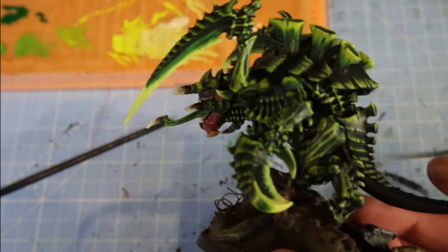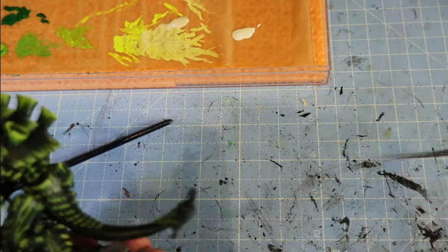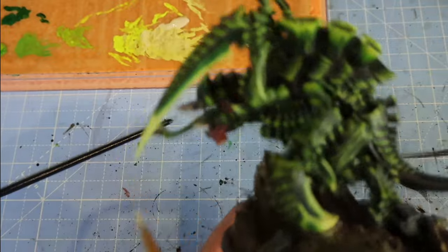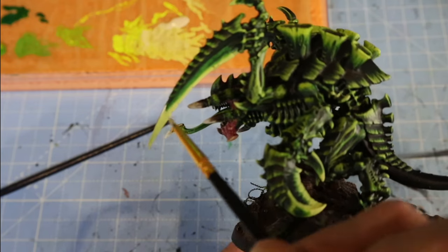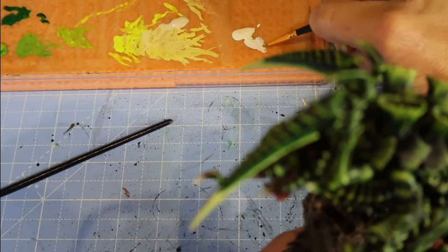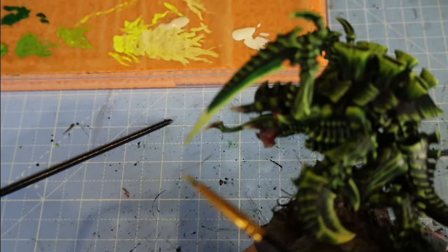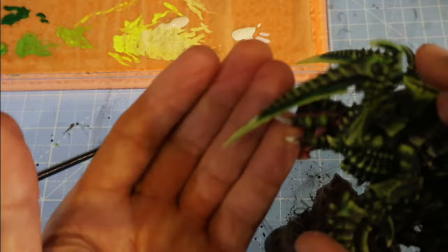So now the tips are verging on that white colour. We've now got Pro Acryl Bright Ivory on the palette, and I think if I keep it nice and thin and just transition the layers slowly, we should get a nice finish to this. So we'll sweep down, I'm using the edge of the brush here, a bit heavy with the claw there. Get rid of that, start again. This is a really good coverage, as in the pigment's heavy with this colour. But it is a nice thin paint to work with at the same time.